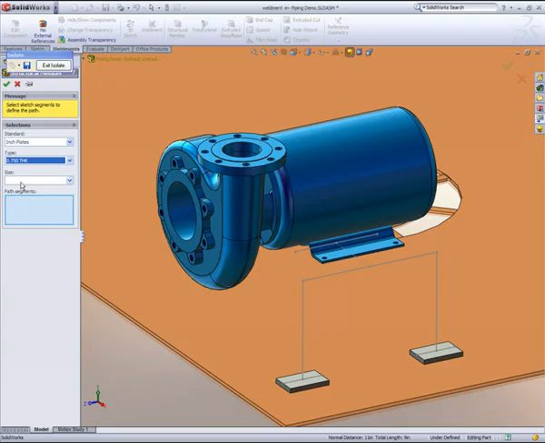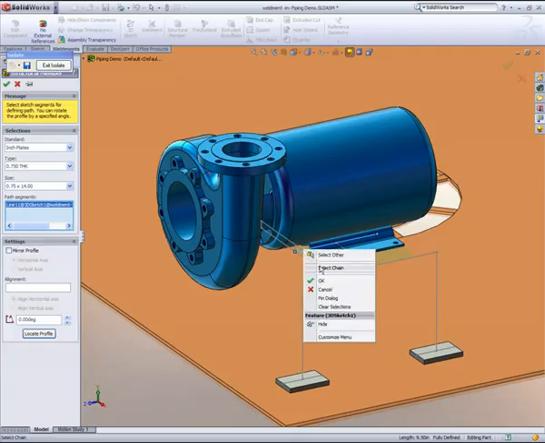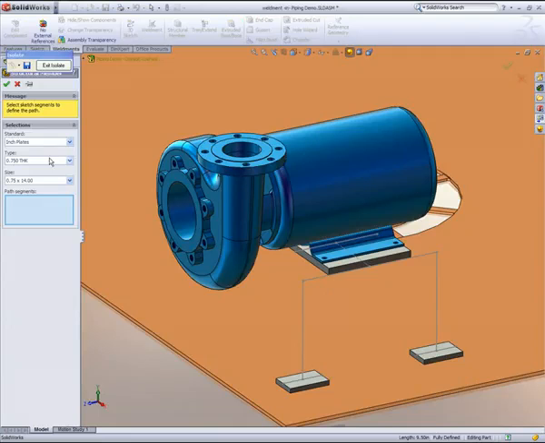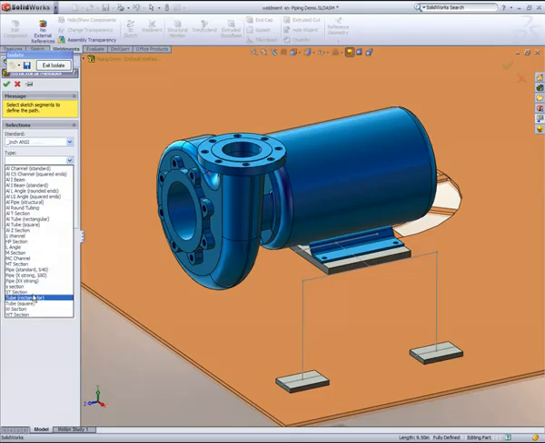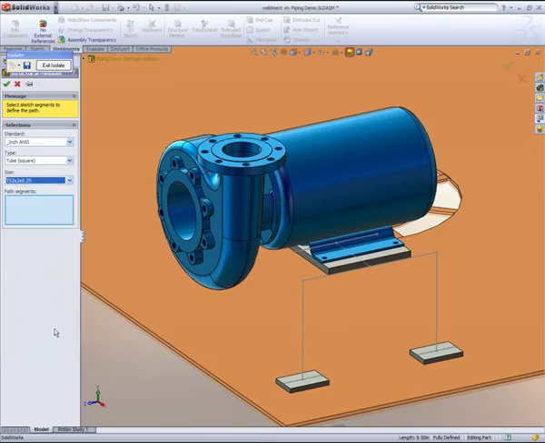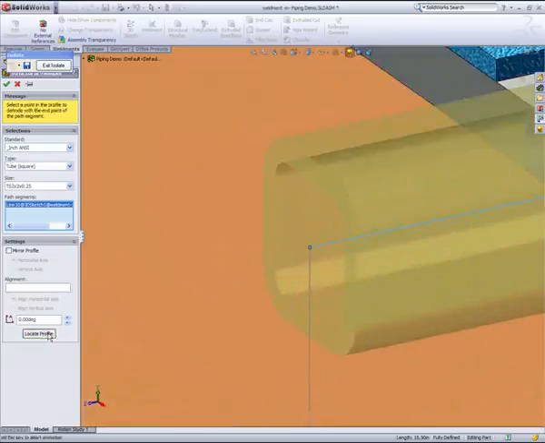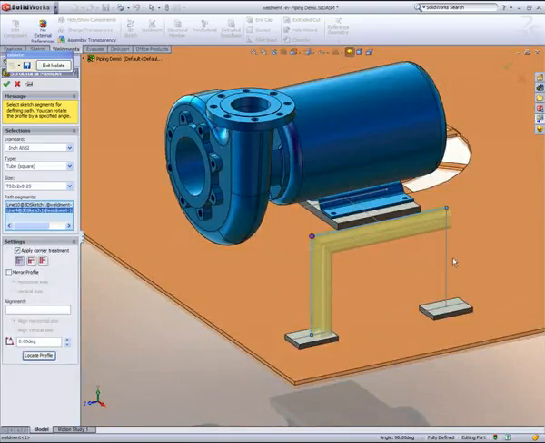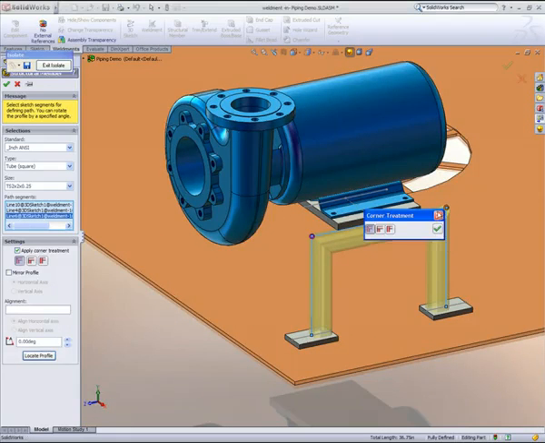We simply choose the profile of the plate and utilize the sketch to define its length. Similarly, structural steel members can also be included in our design. From the profile library, we'll choose a square tubing to create the supporting frame. SolidWorks gives us full control over the position and orientation of the structural member. And an intuitive interface enables me to quickly choose the corner treatments.